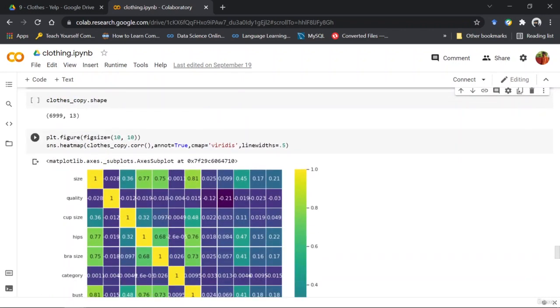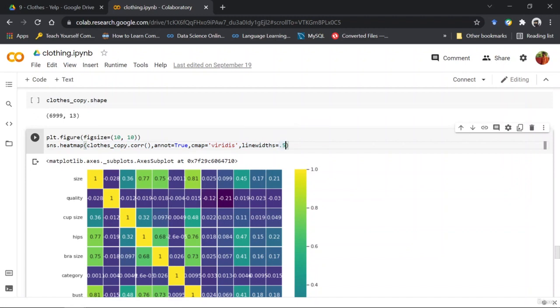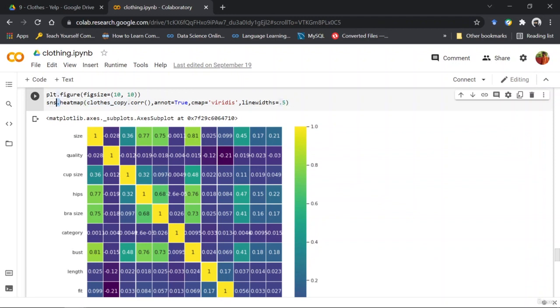So this is the heat map, that is a heat map of a correlational graph that is built using the core function onto your data frame, right? SNS again is the Seaborn library, and you can see the color palette, right? So what is it that we are trying to do? Here we are trying to build a correlational graph which is going to give you a measure of how correlated one column is to another.